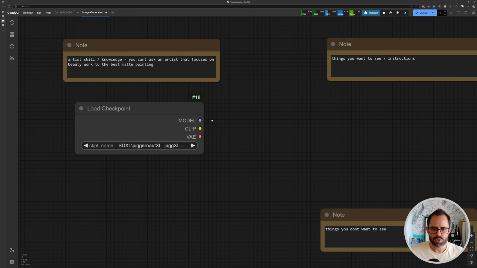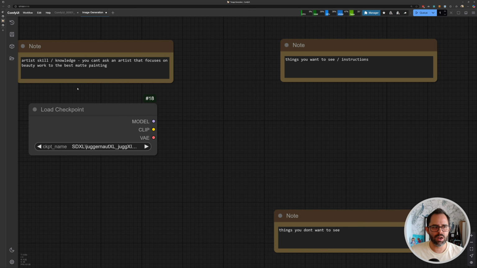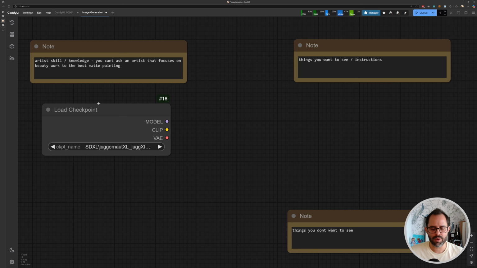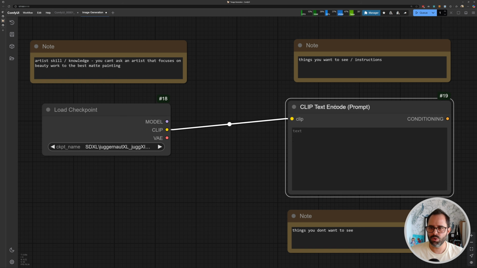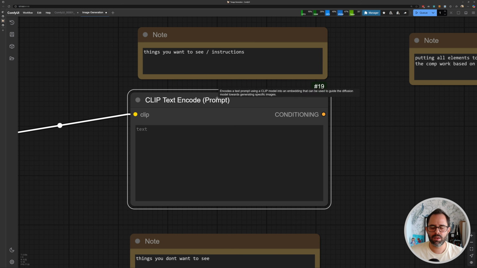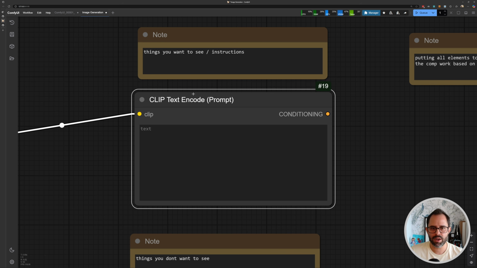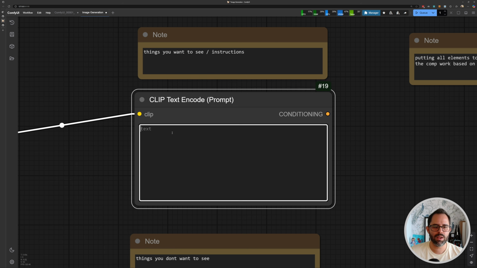From there, we know that we need to give the artist instructions, right? So we have our artist, but we need to tell it what to do. That is where the clip output here comes in. And I'm going to go ahead and select the clip text encode. So here, think about the positive prompt as you giving it instructions. If you're a supervisor, or a lead, or a client, you're telling the artist, this is what I want, right? So I want to see a puppy, right?